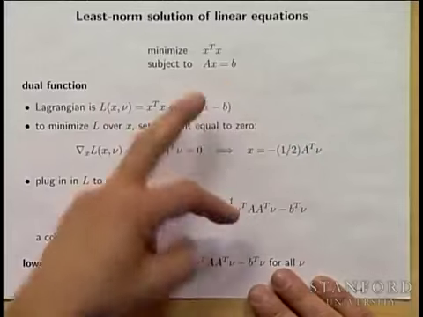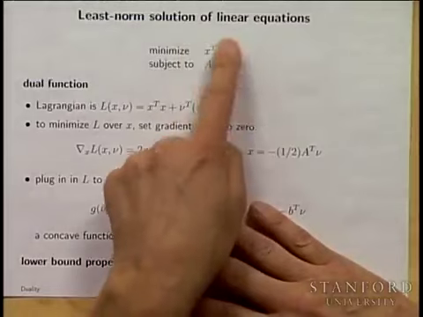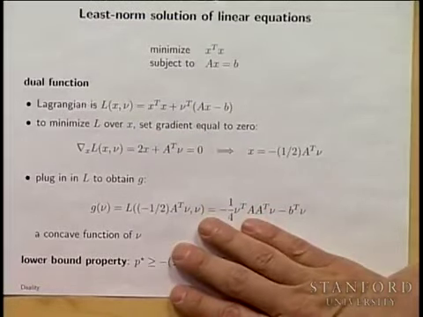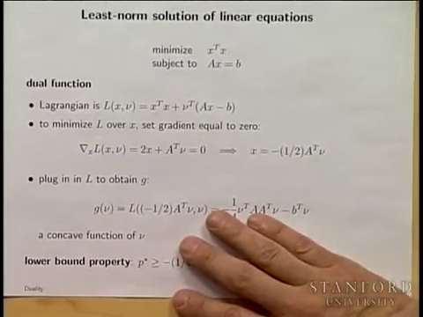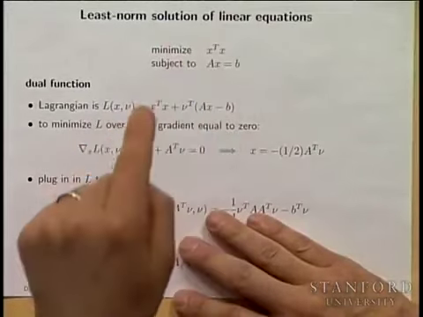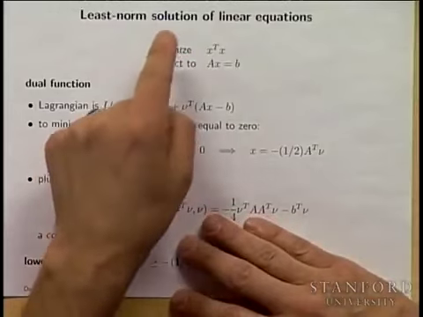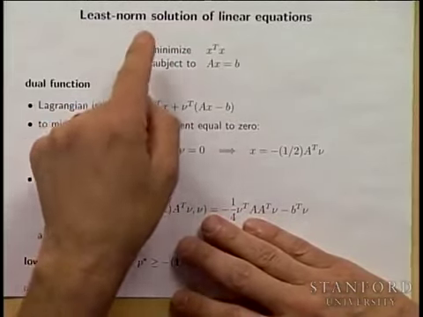Period. Now, it might look, right off the bat, like that's totally useless in this case. If that's a small problem, say x has 1,000 variables, this is goofy because we know how to solve this problem extremely efficiently and get the optimal solution. We don't need a lower bound on it. But this is immediately useful in other contexts. You might want to solve a least norm problem like this with 1 million or 10 million variables. This comes up. For example, if you solve an elliptic PDE, you're solving something very close to this, except it has 1 million variables or more.